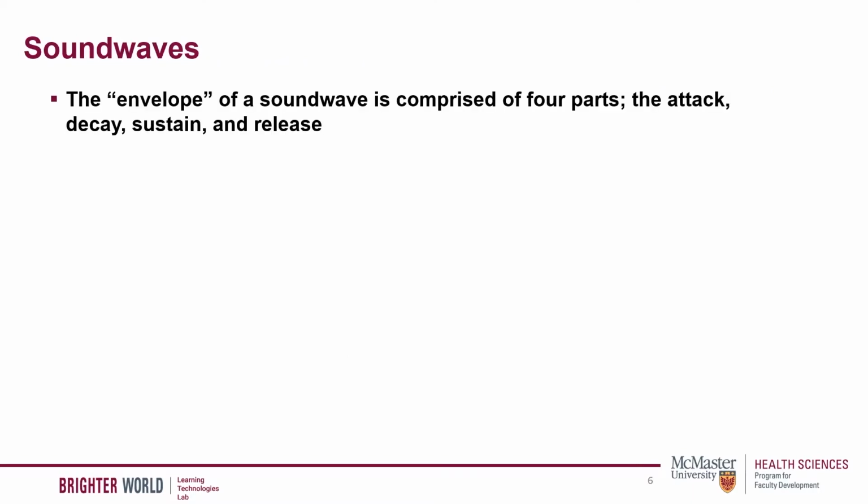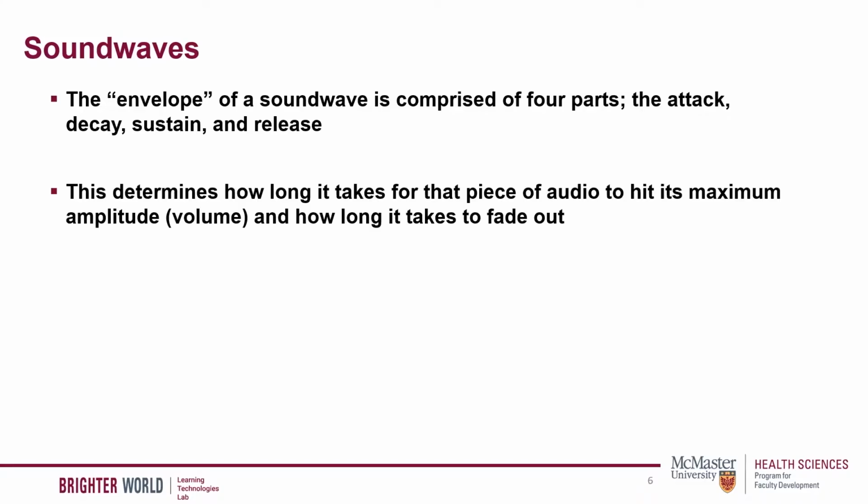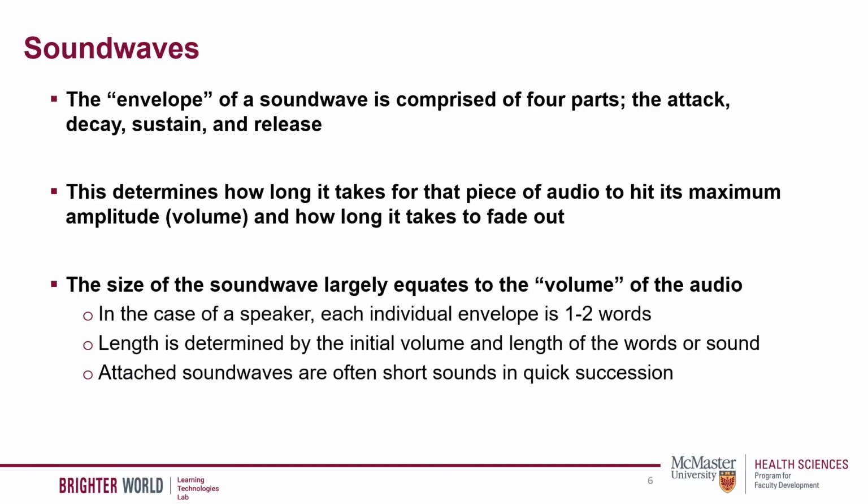A Soundwave is comprised of an envelope, which includes 4 parts: the attack, decay, sustain, and the release. This determines how long it takes for that piece of audio to hit its maximum amplitude or volume and how long it takes to fade out. The size of the sound wave largely equates to the volume of the audio. In the case of a speaker, each individual's envelope is around 1 to 2 words. The length is determined by the initial volume and length of the words or sound, and the attached sound waves are often short sounds in quick succession.